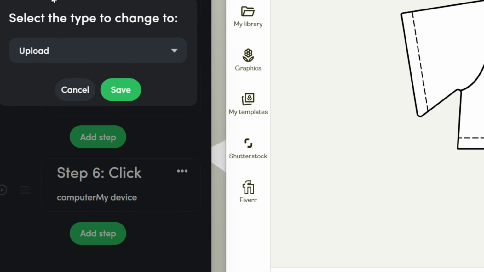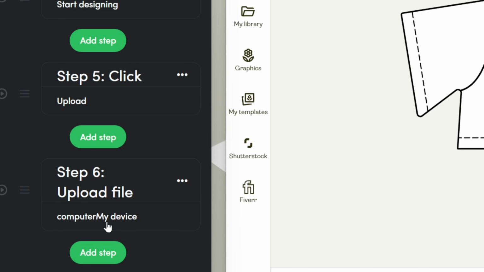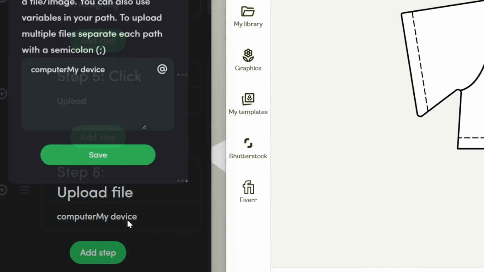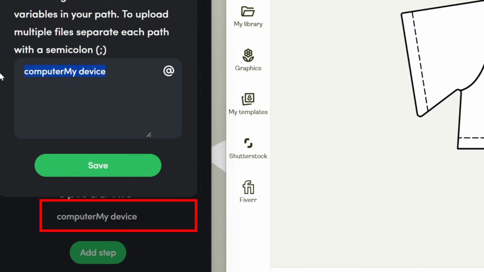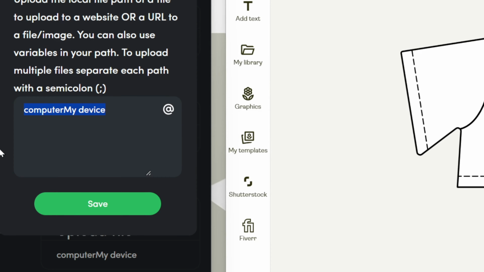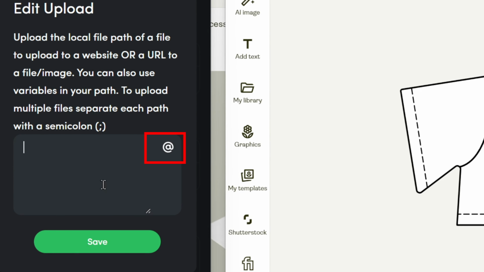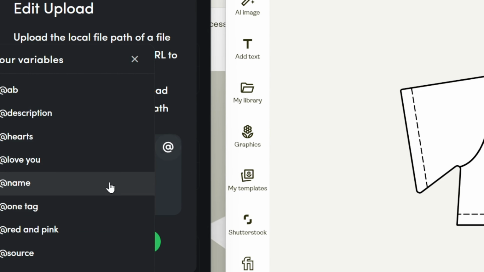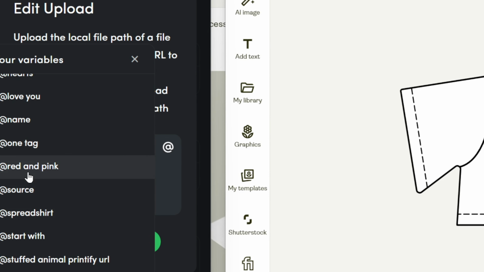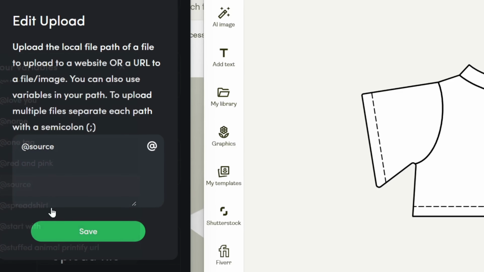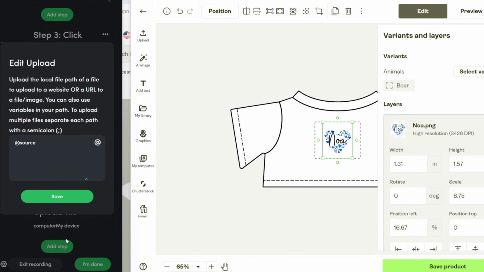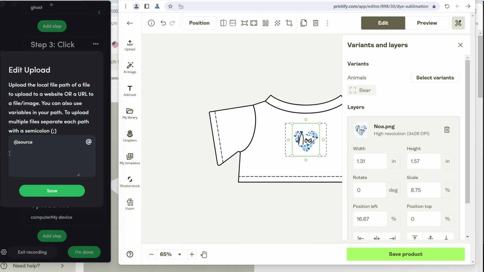Now it will upload an image when you click on My Device, but you need to let the TaskMagic know which design to upload. So you need to click on the content of the step and then click on the strudel symbol on the side. You have a list of steps from the automation or columns from the Google Sheets. Find the column for the upload path. Now it will take the image from your computer when you upload it. Add a delay so it has time to upload the design.